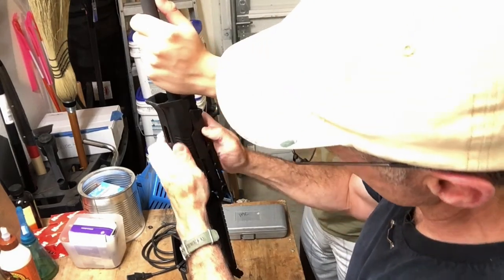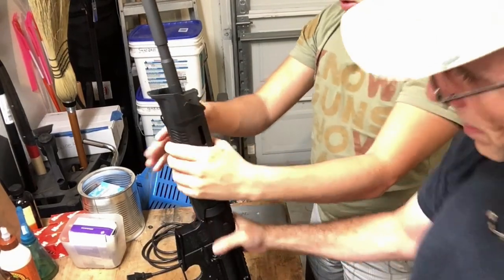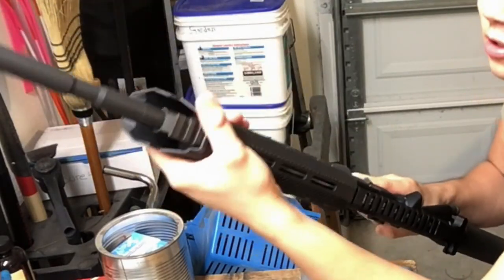Can you all make this easier to put this thing on, please? There you go. You just got to be able to see what you're doing. Ooh, that's lightweight now. You know what? I say that looks pretty sexy. What do you think? Yeah.